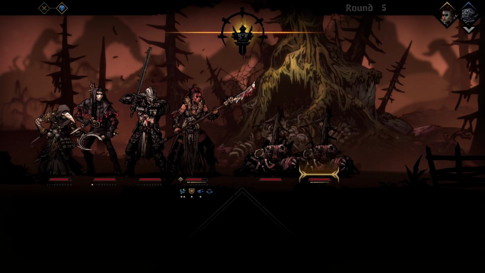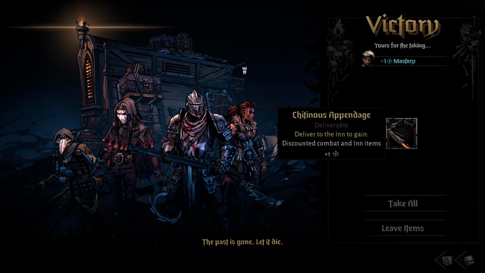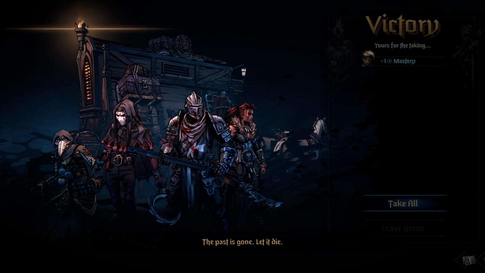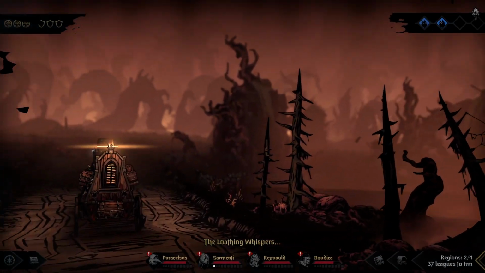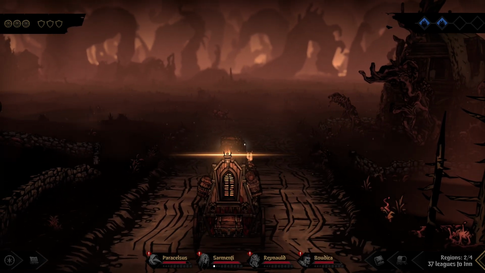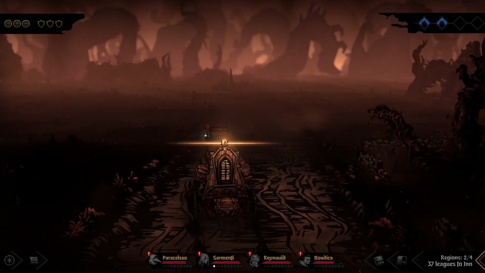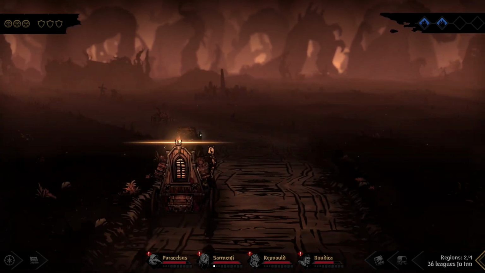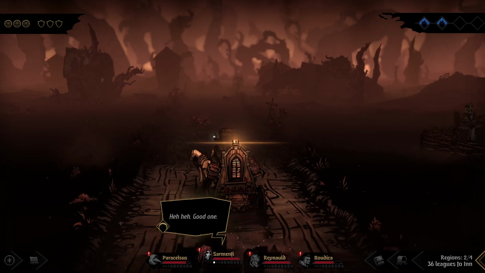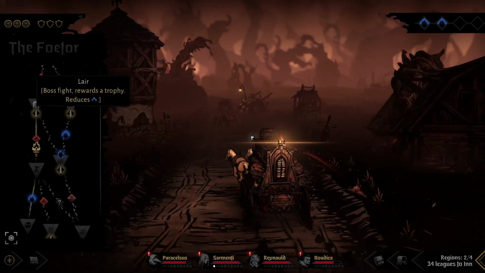There we go. The past is gone. Mastery point, and mastery point discounted combat and items. Once again, this is one of the cases of everything is going too well. What is going to go wrong? Because this is the final run for things to go wrong on. I am seriously waiting for it, and my guess is right here at the lair.